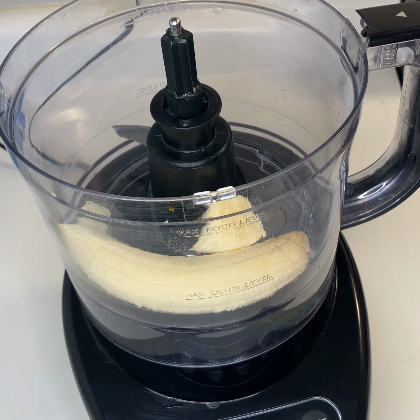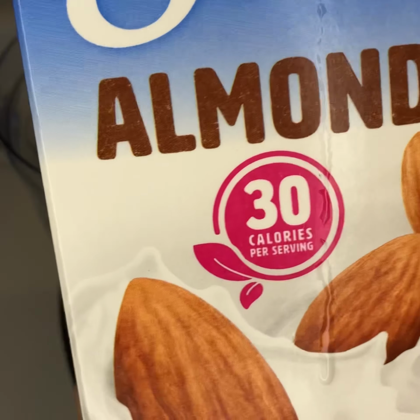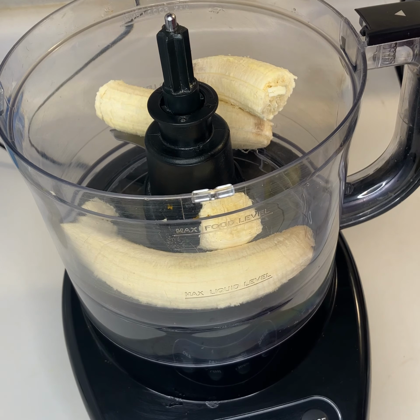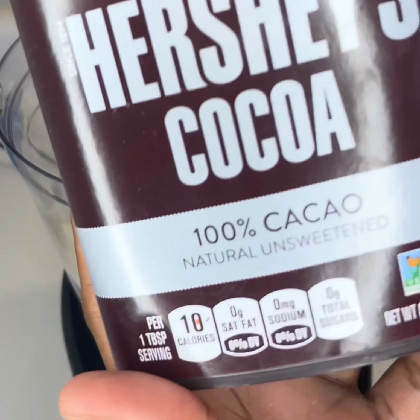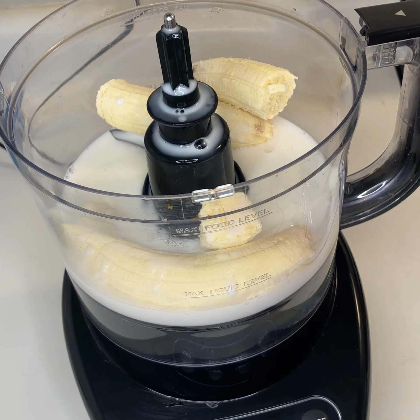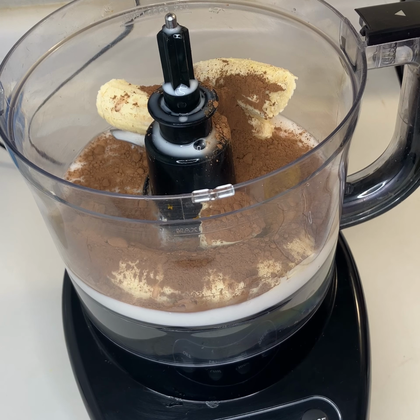survival against neurotoxins. Now, for this recipe, you only need 3 ingredients, which are 2 medium bananas, which contain about 210 calories. You also need 1 cup of unsweetened almond milk, which contains about 30 calories, and you need 4 spoons of 100% cocoa powder, which contains about 40 calories. Now altogether, you can see we have about 280 calories, and this batch that I'm making is going to give about 4 servings. Now, if you do the math, 1 serving is only about 70 calories.